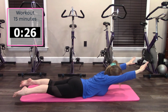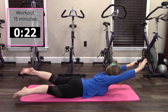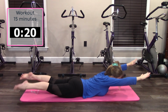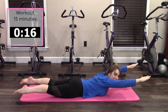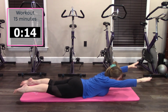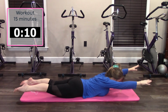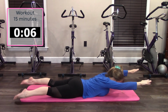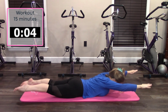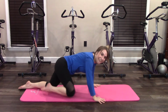Now right hand up, left leg up. Inhale, prepare. Exhale, switch. And again, the emphasis here is legs straight as possible so we can get those quads on fire. 8, 7, 6, 5, 4, 3, 2, 1, and done.